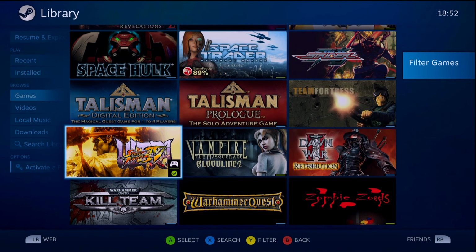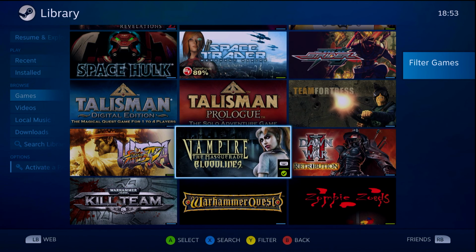Ultra Street Fighter 4, this was what I actually bought the Capcom Humble Bundle for. It's kind of the definitive and final version of Street Fighter 4. I've played a little bit of it. Is it majorly better than just vanilla Street Fighter 4? It's got more characters, and that's about all I noticed really.